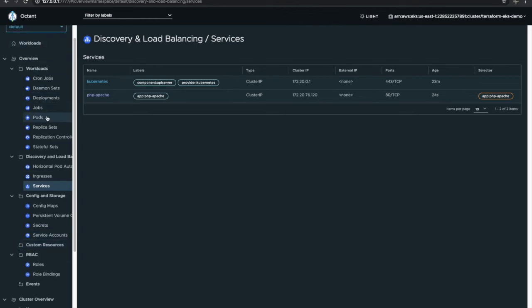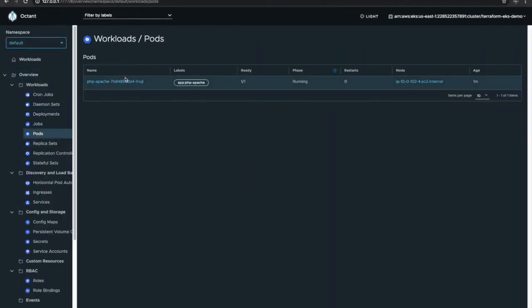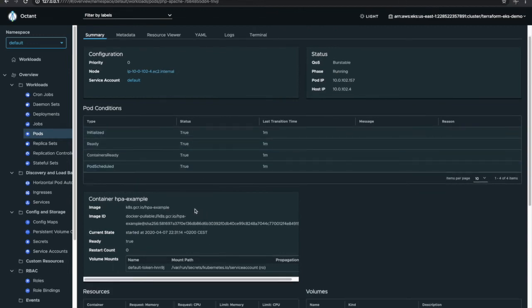And also you can see the deployments on the Apache. And as per the features defined earlier, now the pod is up and running, we can see the logs of each pod as well. I just clicked on this pod name. See, now you can see the information about the pod, the node name and which node this pod is running on, status information, the pod IP address, host, initialized 1 minute back, and the container information.